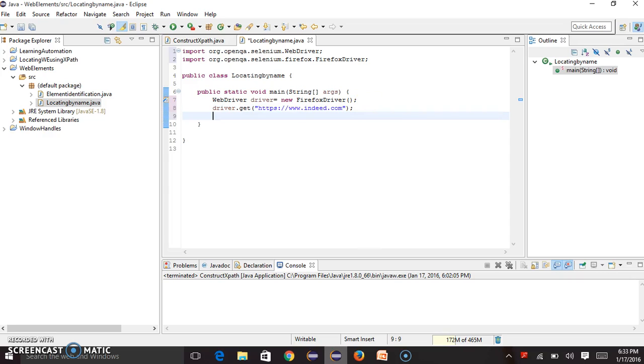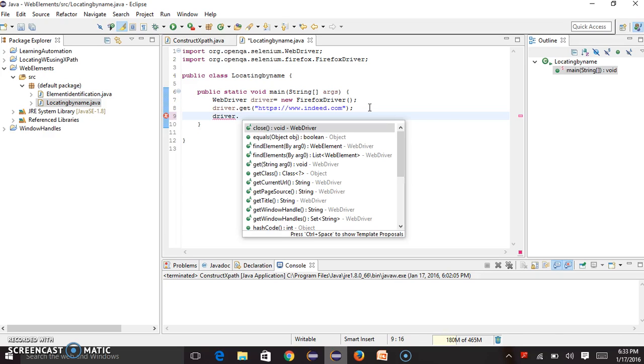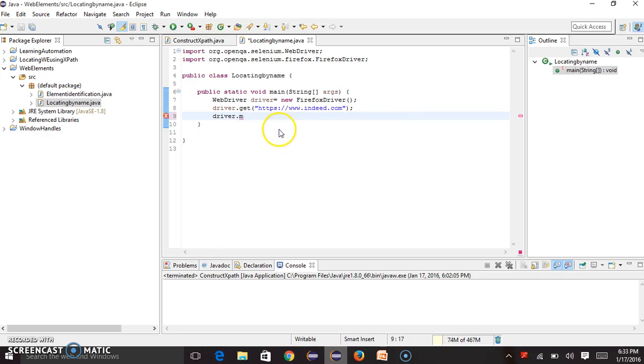Now it will not open a full size window, so we need to maximize the window as I already showed you in our previous tutorials. This part is the same, I am not going to explain in depth. driver.manage().window().maximize(), right? These are the methods we are using, so it will maximize this.